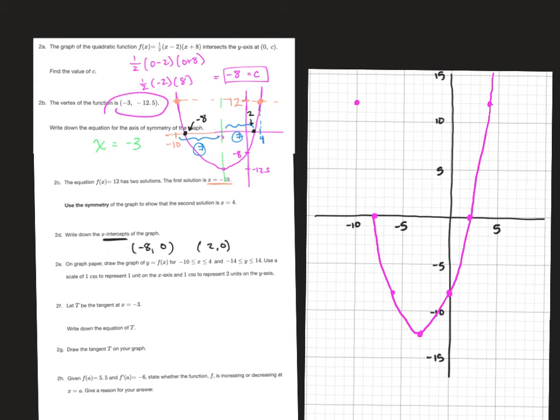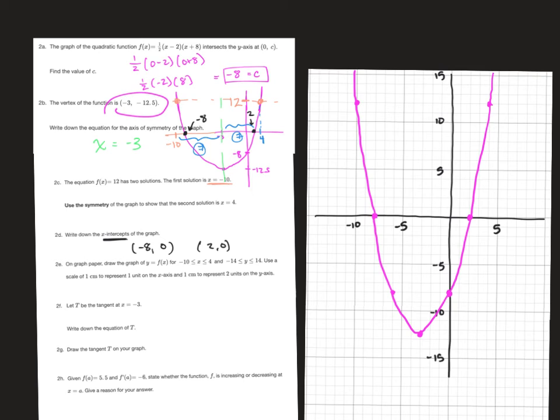Anytime they ask for something like this, what the IB is looking for is, have you marked these important points that we've all identified? So crummy graph, much nicer graph. It's not perfect, but it's kind of close. Oh, and I wanted 2 units, whatever, so scale this down by half, it's fine.